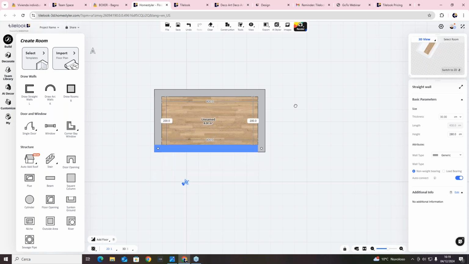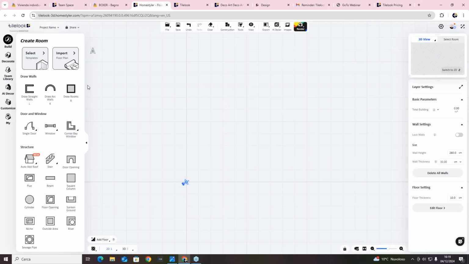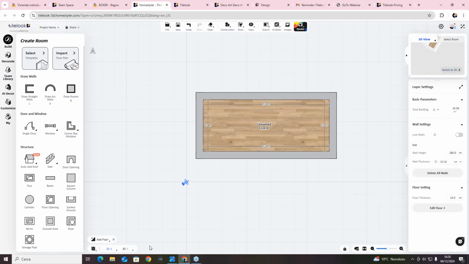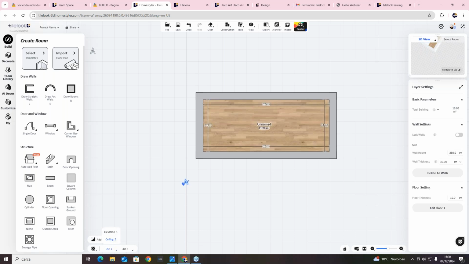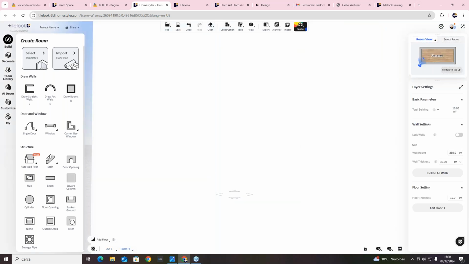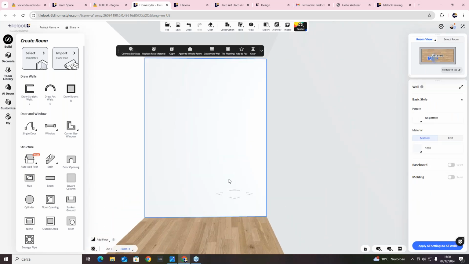So for example, something like this. And of course, you can also do it in another way. So I'm just in clear view. You can draw your room just by drag and drop here. You have many views here. You can operate on the ceiling. For example, this is very useful when you're inserting some lights inside your project. You have the 2D version, and you have the ROM version, which is really useful if I want to move around like I am inside my project, especially when you're working on something specific.